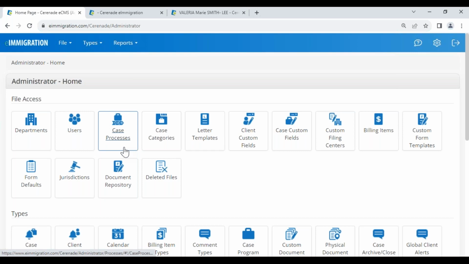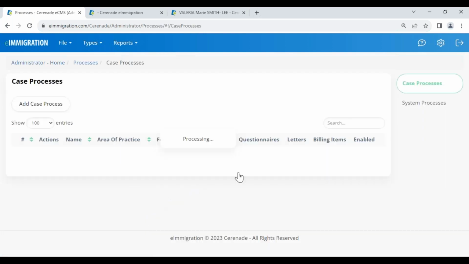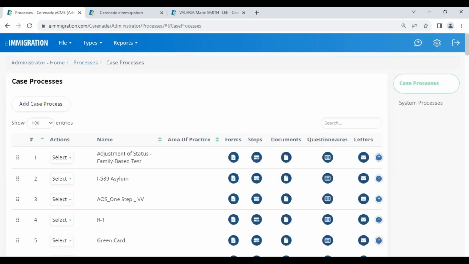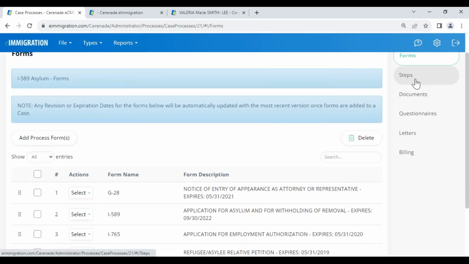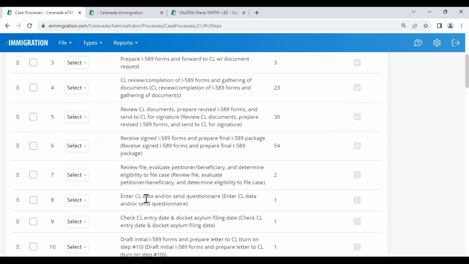And if you grow, if you have 10, 15, 20, we do have clients that have, luckily, expanded and they have a lot of users. So it's a lot easier to manage a team if you have everything organized. So make sure that you take advantage of the customizations of these process steps. It's also a good training tool, I guess. When you have a paralegal, they know exactly what they need to do, what forms they need to complete, and then also what steps they need to follow.